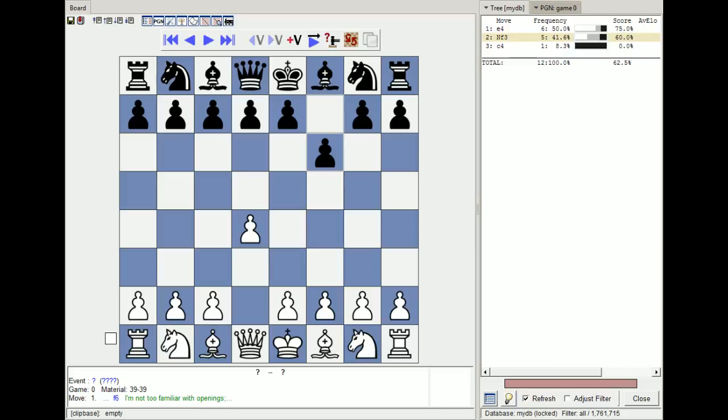So here, already we have a comment from Kraken saying that he's not too familiar with openings and he doesn't see why this move is good because it blocks in his knight on f6. It's a very astute observation. It's not good. This is not an opening you want to play. If you look at the percentages up here, you'll see that it's only been played 12 times in my 1,800,000 game database. It's a bad way to start off your game, and especially when you look at the moves.